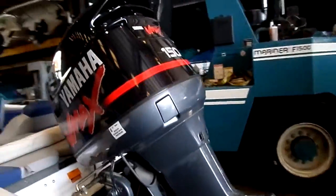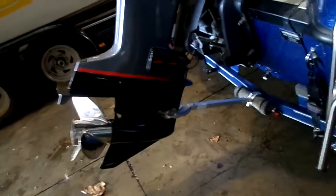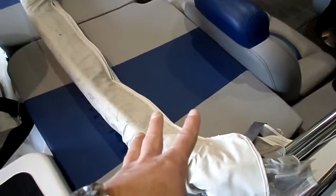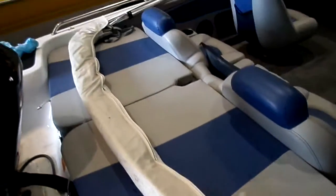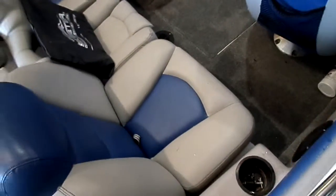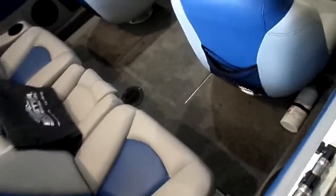Getting in the back, we've got the Yamaha two-stroke V-Max 150 with a stainless steel propeller on it. It does include the transom jack plate. Got some nice step plates on the back with a nice big sun pad. You've got additional live wells — larger live wells on the port and starboard side — and bait tanks in the corner on both sides as well, underneath the seat on the starboard and port side. Nice big full-size bimini top aboard the boat as well.